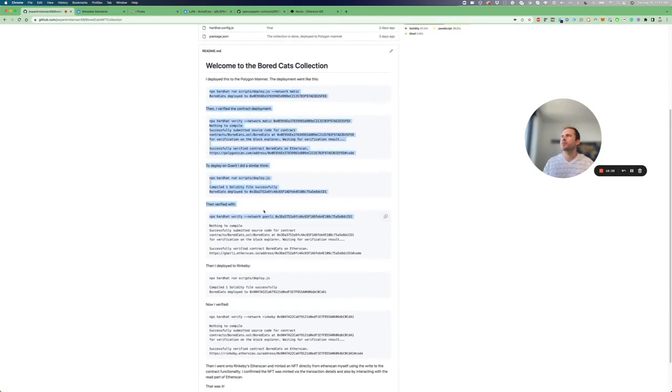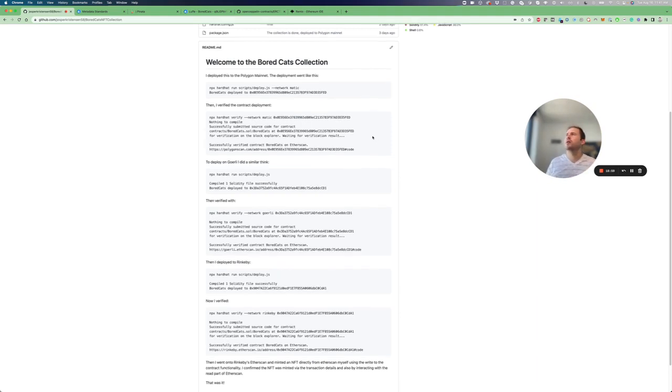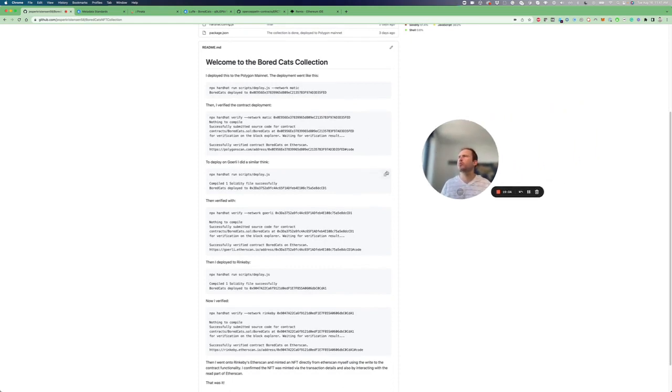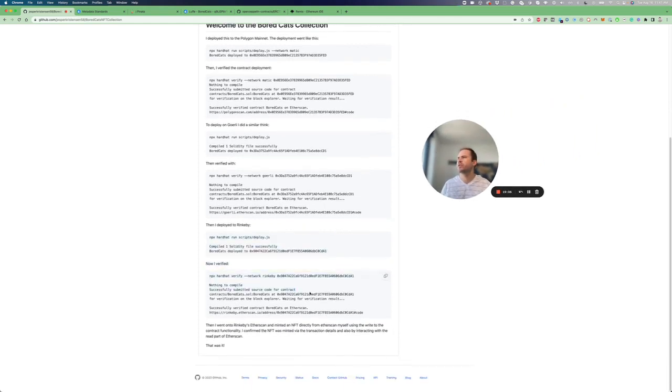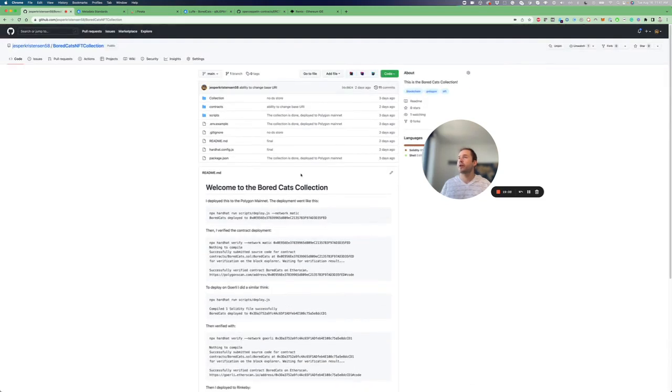Okay, the deployment steps are here. You can call npx hardhat run scripts deploy, and you just specify what network you want to deploy to. So this is Polygon mainnet. It'll say broadcast is deployed, and it'll give you the address. You can verify that deployment by just plopping that address right there. It'll actually upload the source code to Polygon Scan, which is the block explorer for Polygon, and you'll have a little tick saying verified. You can also deploy on Gurley and Rinkeby, and all the steps are here with the contract addresses. So that's how you deploy it.